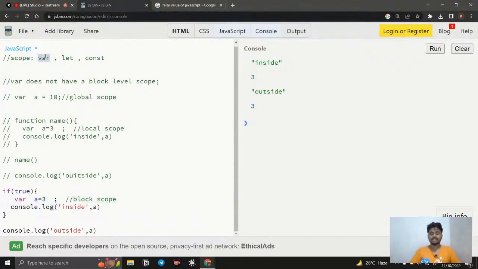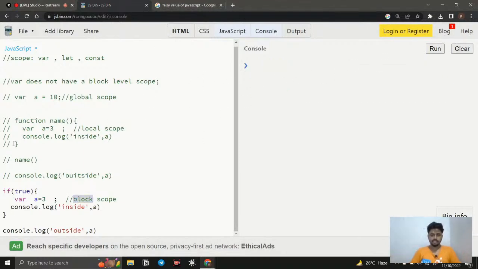Not only this, there is another problem also, and that we see in the concept of hoisting. So var makes that concept of hoisting and all. Okay, so this is the main difference when it comes to scope. So var has global scope, var has local scope, but it does not have block level scope. So you are creating a variable inside the block level by using the var keyword. We can access that variable inside also and outside also, and that serves no purpose.